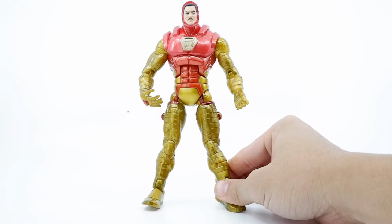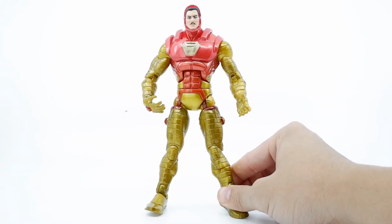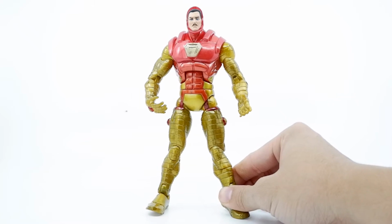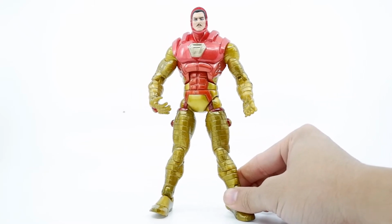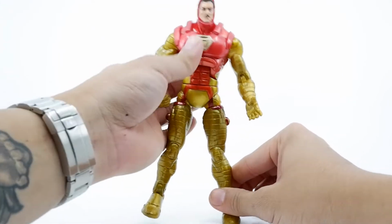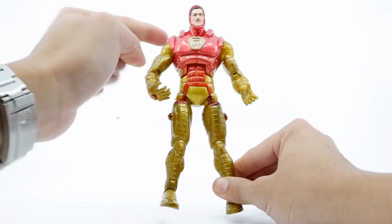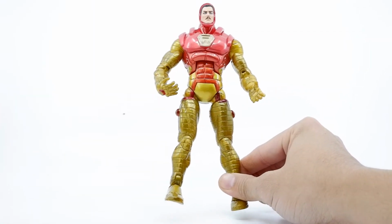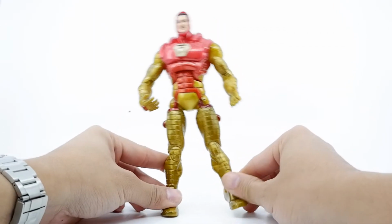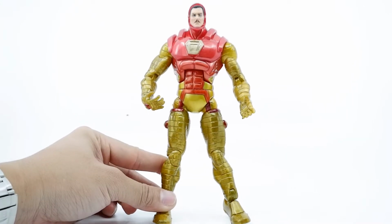And to the main subject of this video, the figure review with this Thorbuster Iron Man. Again, I am not a fan of this figure at all. He's beefy. Just the paint and color, the type of red and the type of gold, it seems cheap to me. Just not a fan of it, although he seems like a decent figure.